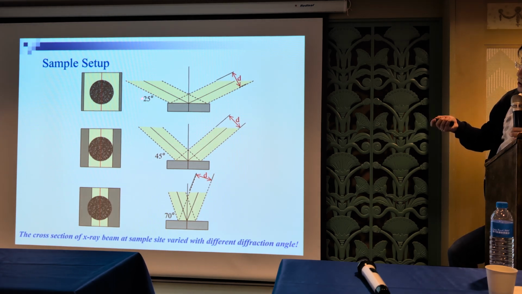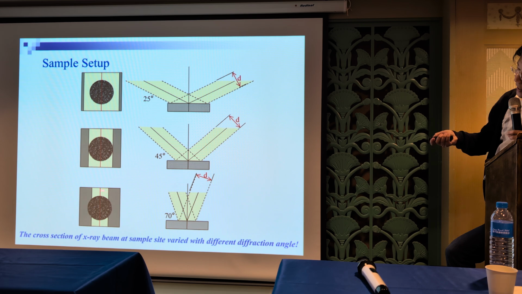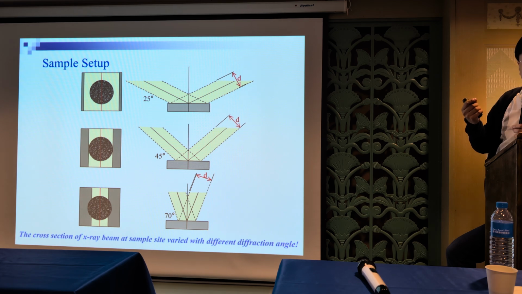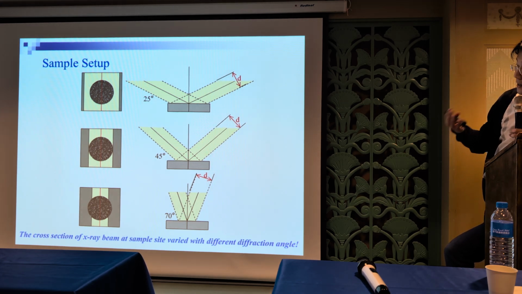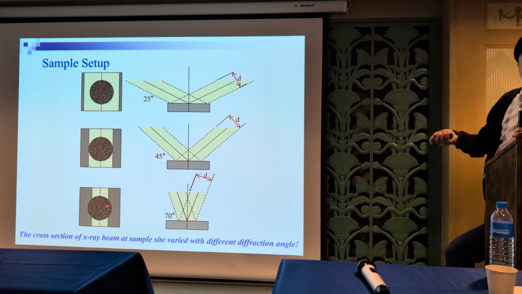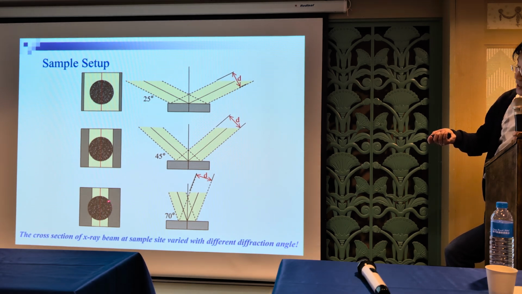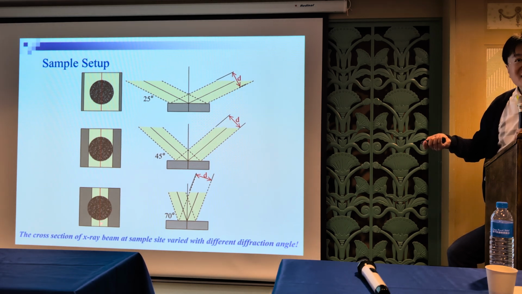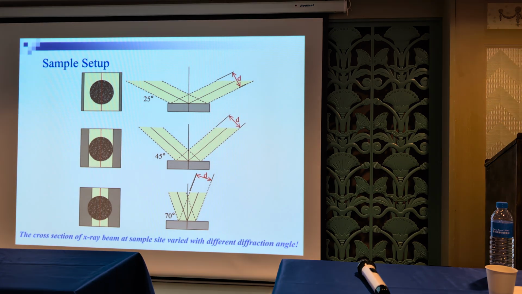And when the X-ray angle goes too high, you will find the X-ray beam will shrink to be much narrower. So sometimes it will be narrower than the width of the sample. So what does that mean? That means you use a different quantity of the sample to do the diffraction experiment. So in this case, the intensity will decrease at a high angle. But this phenomenon is not coming from the thermal factor. It's coming from the reduced sample quantity. So you must be very careful about this.